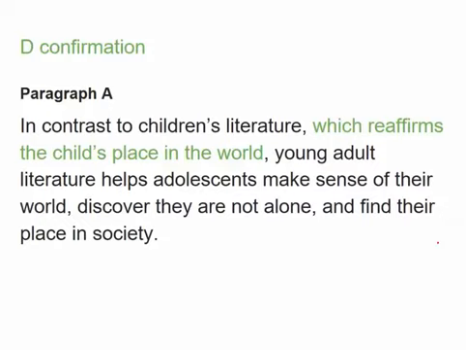In contrast to children's literature, which reaffirms the child's place in the world, young adult literature helps adolescents to make sense of their world. Okay, so in contrast to children's literature, it reaffirms a child's place in the world. It gives a child a sense that they belong in the world, and reaffirm means something very close to confirm. Okay, it offers confirmation to a child that, hey, I belong here and I'm loved and I have a place in the world, all of those ideas, okay?